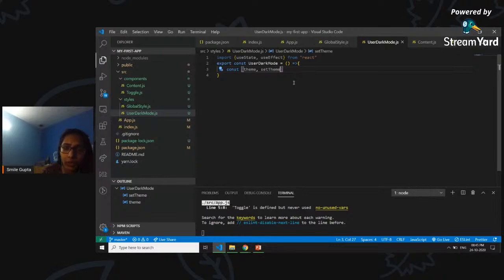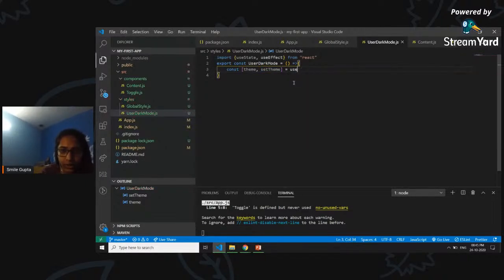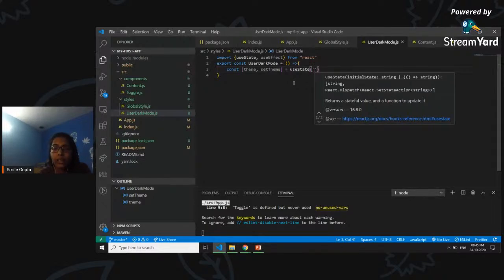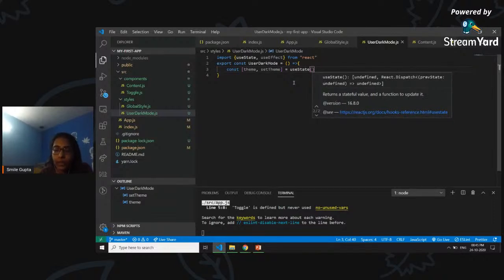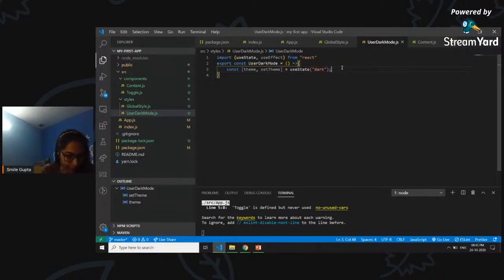Generally try to follow camel casing here. Okay. Now we will write useState, and in these brackets, if we don't want to define any default value for it, then we will leave it as is. But if we want to define a value for it, be it an array or an object, we can provide it in these round braces. So by default I am providing something here, and from here this will come.